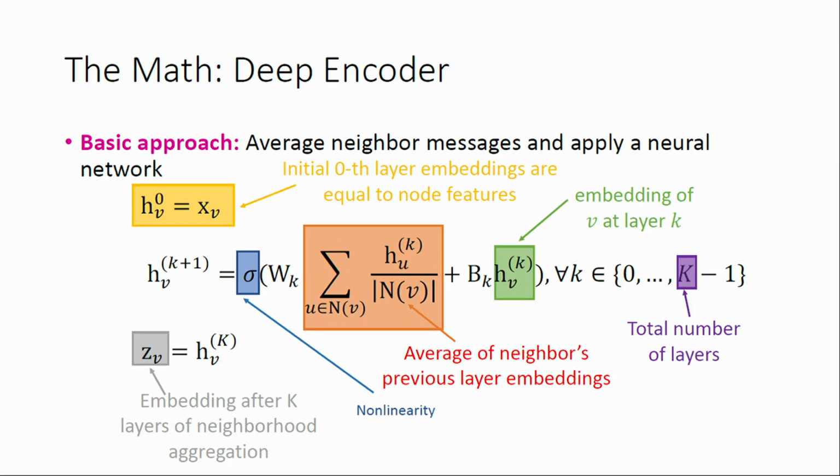And then you said that we saved on parameters, but your WK and BK are dependent on the layer. So where are we saving parameters? We're saving parameters because we don't need the parameters for every single node. Like in normal image convolution, you have those receptive fields. No, the convolution here is slightly different. This is not the convolution over the node yet. This is the convolution over the feature dimensions. So WK has the dimension of D, where D is the feature dimension of a single node feature.